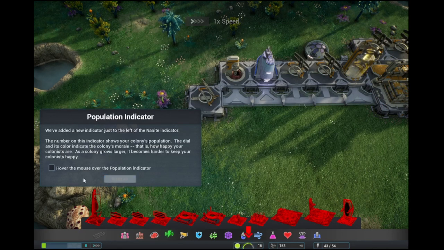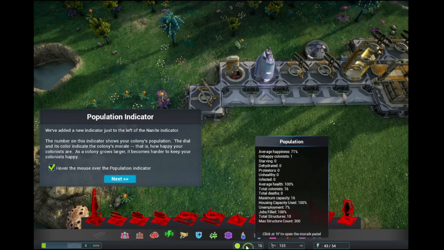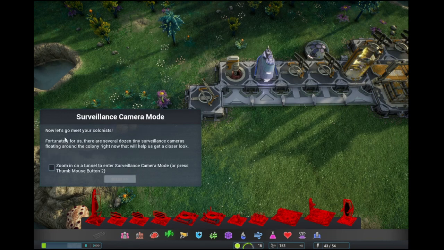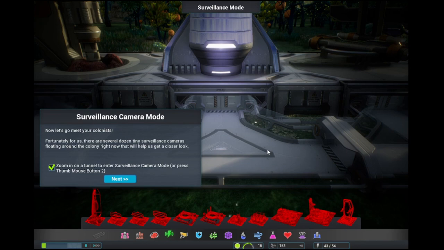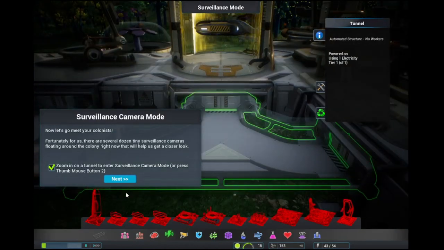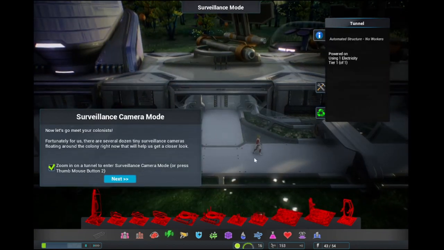Nice. Population indicator. Okay. Oh, the happiness. Unhappy. I have one unhappy colonist. Why? Hover over it with the mouse. I did it. Surveillance camera mode. Now let's go meet your colonists. Fortunately for us, there are several dozen tiny surveillance cameras floating around the colony right now that will help us get a close look. Zoom in on a tunnel. Oh, yeah, I get it. Oh, nice. Oh, I see one. No. Oh my gosh, why? There is one. Hello.